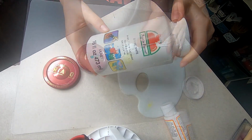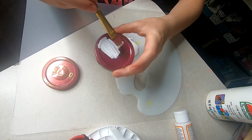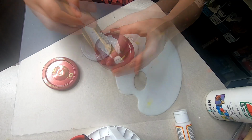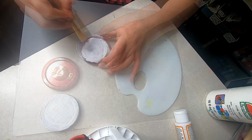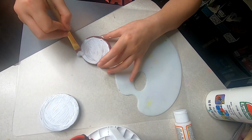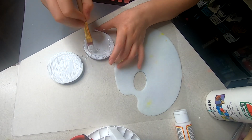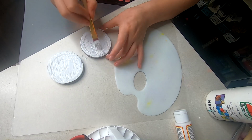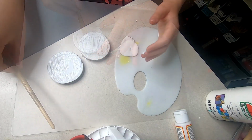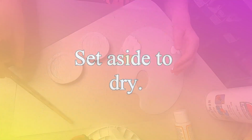So now while that tissue paper is done, she took the white paint to cover the lid of the jar because our lids were dark red and we didn't know if it would show through using just the green paint. So we decided to use the white paint as a primer. So she went ahead and painted the top and then all around the side edge of the jar, and then went ahead and set those aside to dry for a little while.